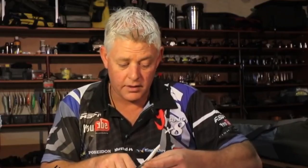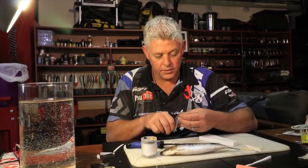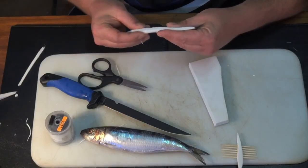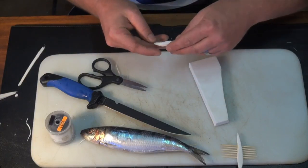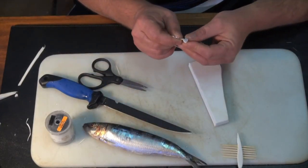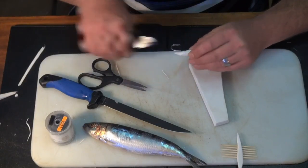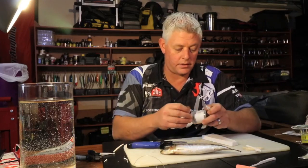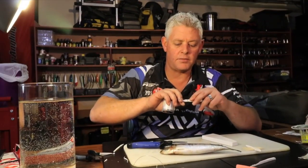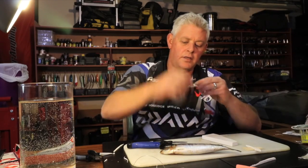This will work in the Transkei as well for the cob — this is what it does for the grunter. The cob won't swim past this. A long, nice, thin piece slightly thicker at the bottom — that's going to form the base of my bait. Take the foam to where the hook starts turning, then push a toothpick in to lock it as deep as possible and clip it off. Tie with the cotton. A lot of times you must bend it backwards because it will curl up, so use your other hand to keep it straight.